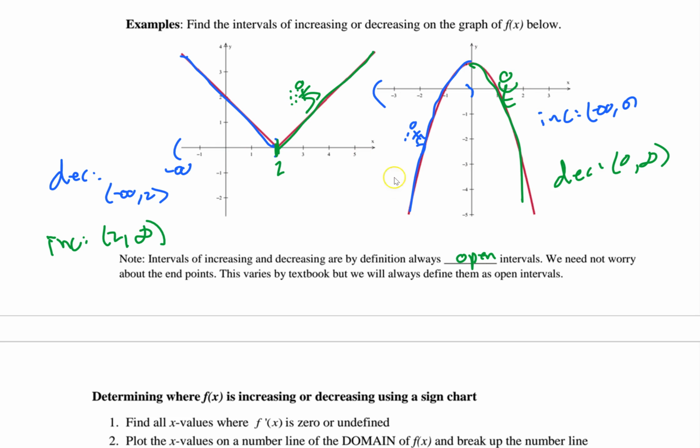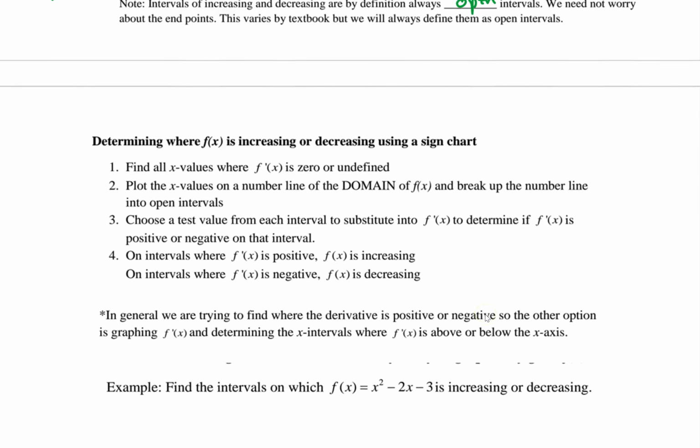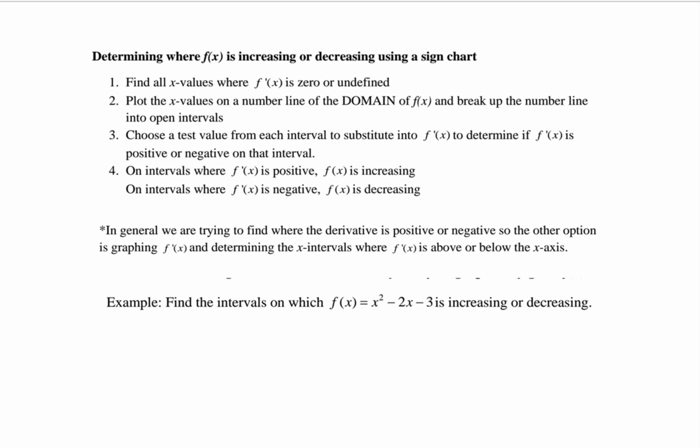So next, what we're gonna do is figure out if a function is increasing or decreasing using calculus. And the way we do this is by using a sign chart. There's actually two ways to do this. We're gonna use a sign chart or we're gonna graph. Well, I'll show you both. But the general standard way is we use a sign chart. So what is a sign chart? Well, it's very simple. There's kind of steps involved, but it's a little chart that helps us figure out where stuff's positive, negative, increasing, decreasing.